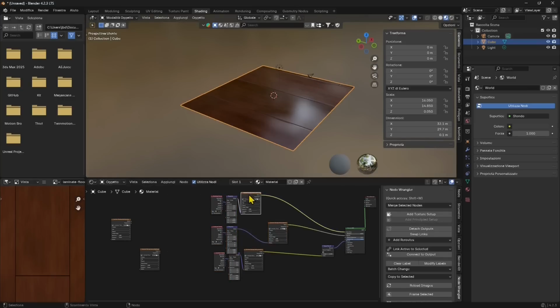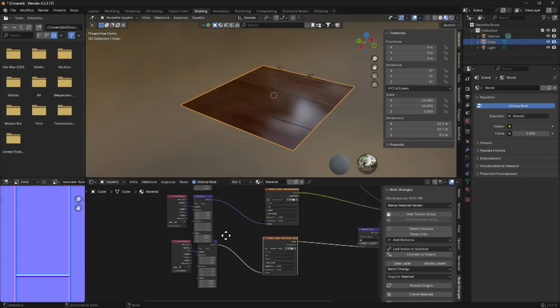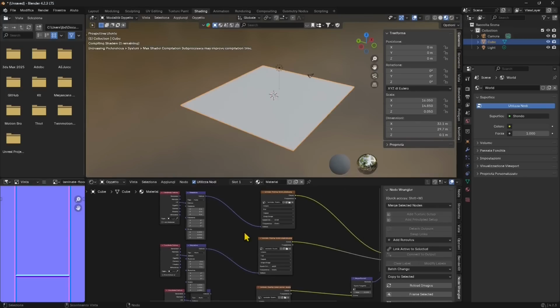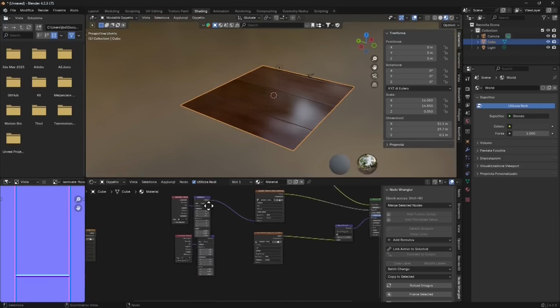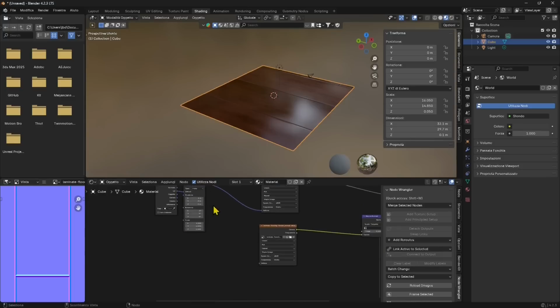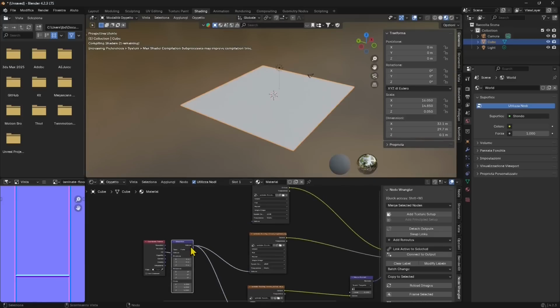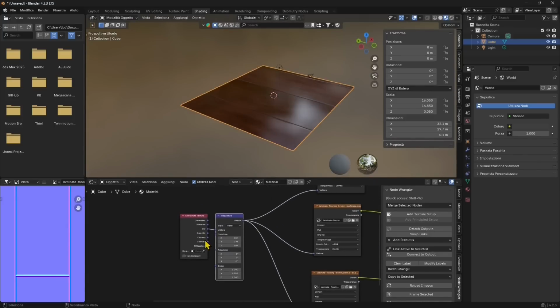And so you have three different mappings. For each single texture, you have a mapping, which is not really needed. Since this has to be synchronized, they have to be working all together with the same mapping. We need to unlink and delete these other nodes we don't really need and just use one. We use one for all the textures because everything is supposed to be synchronized and perfectly overlapping.